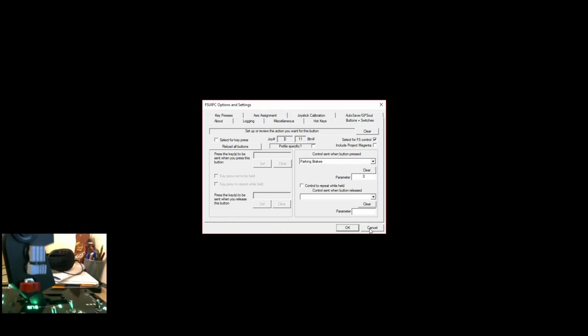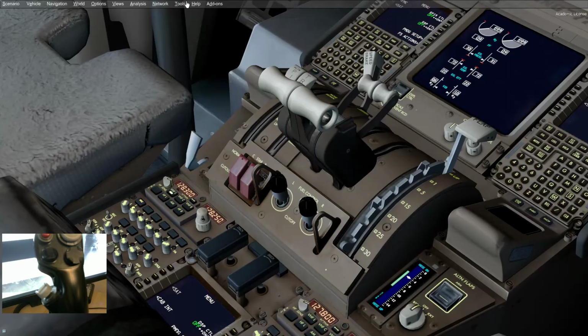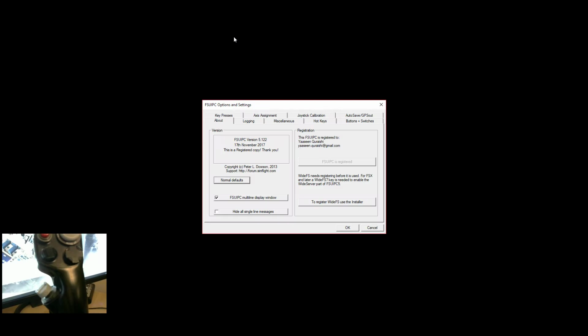The way that I do trim, this is slightly different. Same principle, but slightly different. Let me move this towards. So my trim is this here. The lighting is terrible. So down, up, down, up. So the way that I do that, if I go to cancel. So if I go to buttons and switches, this is slightly different.